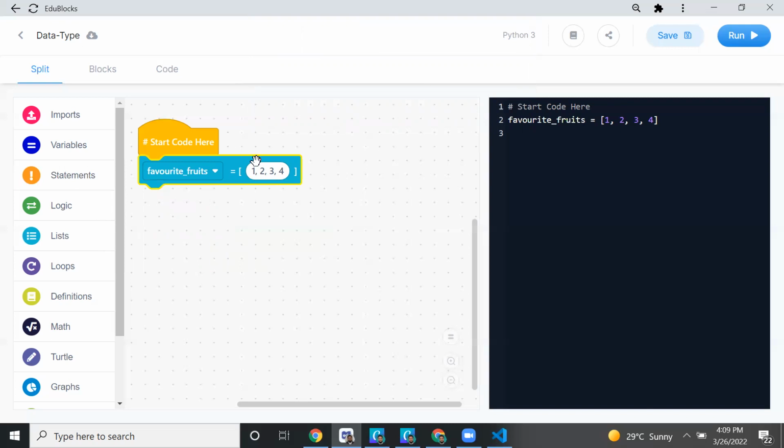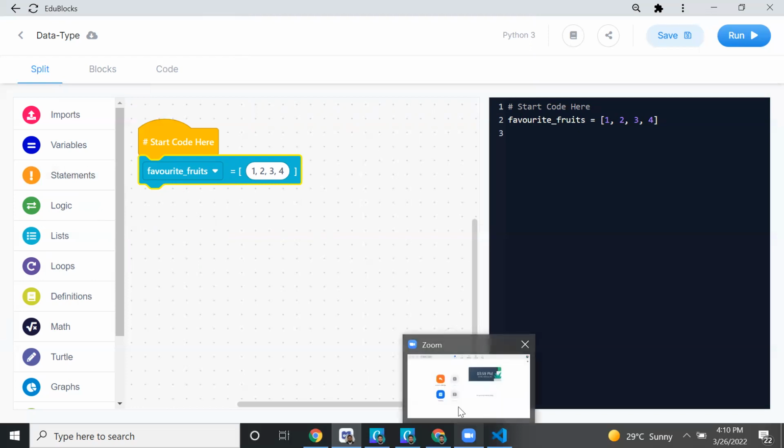In favorite fruit, do we need to put a dash? No dash, underscore. You give an underscore because two words are there. When two words are there, you cannot give them continuously. You have to give a hyphen or underscore so that you can differentiate. This is like a best practice, a standard. Like first name means first underscore name, favorite underscore fruits. So like that you have to give. Got it?